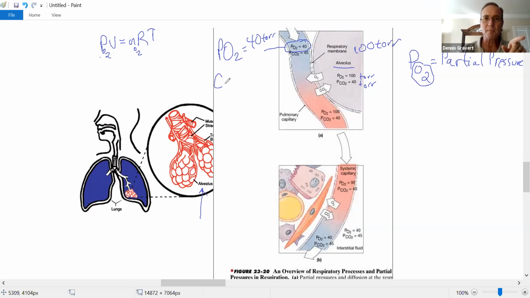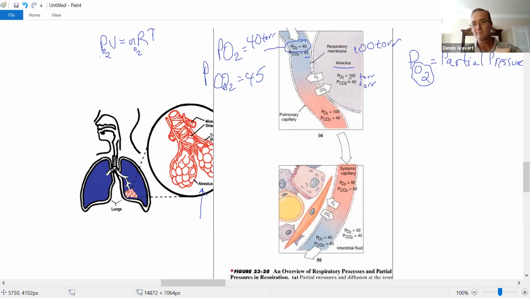The opposite trend is happening with carbon dioxide. Pressure of carbon dioxide, if you can read that number, is 45 torr. In the air sac, it's 40. So now the bloodstream actually has a higher pressure of carbon dioxide. And so now it can bubble out, right? So Henry's law says how much pressure the air over the liquid can push it in. Well, now there's too much carbon dioxide dissolved and not enough in the air sac, which is good for us because the carbon dioxide will then bubble out, fizz out of the bloodstream and into the air sac. And you exhale and you release that carbon dioxide in the air.